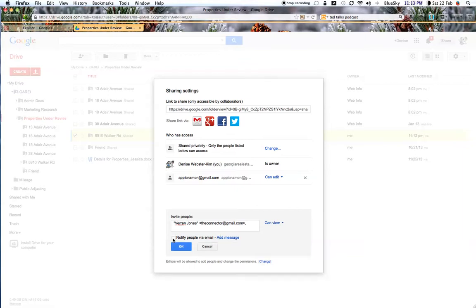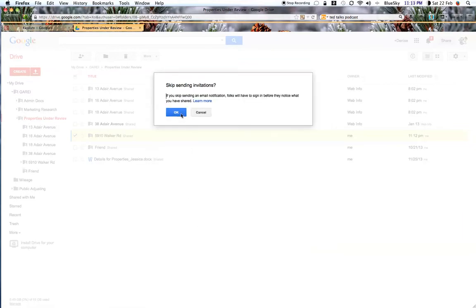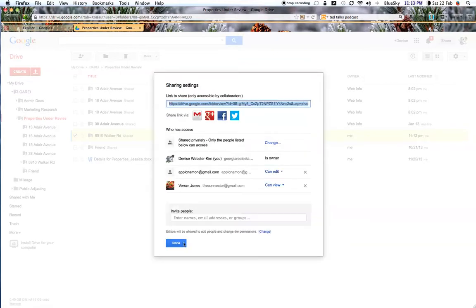But in that case, you would just click on the check mark and you wouldn't notify. But if you're going to notify, you would leave it checked. You also have an option to send it to yourself if you like. For the purposes of this lesson, I'm going to uncheck that box. So we click OK. It's going to warn me, are you sure you want to do that? Not sending that message. And I told it, yeah, it's okay.